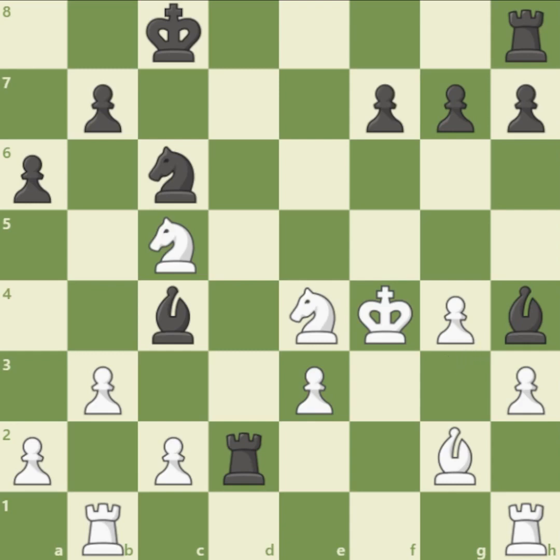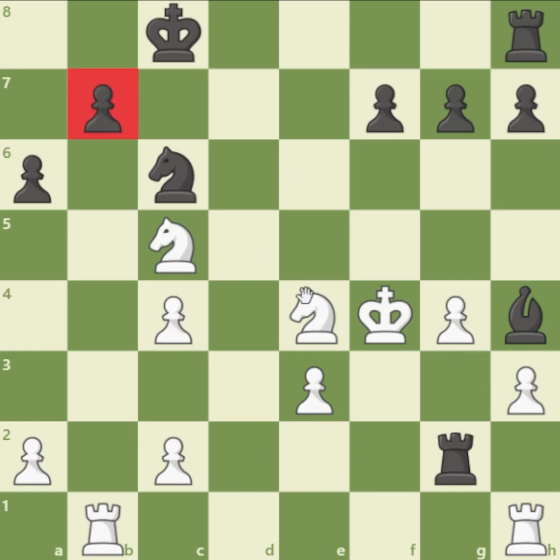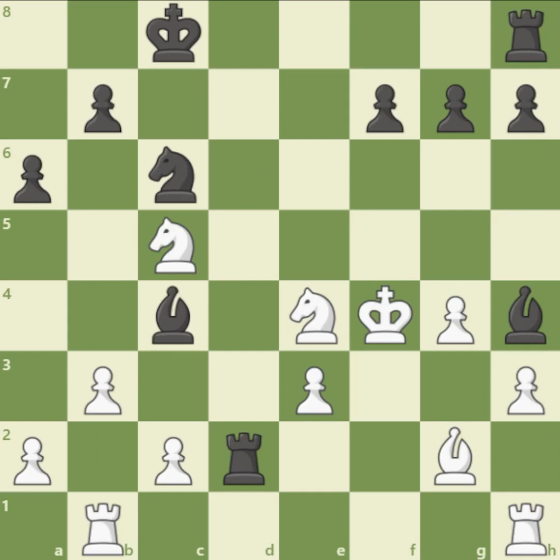So it would be very natural at this point to check, rook takes g2, and after b takes c4, it does feel white is winning. The only move that saves black is to play f5. It would have never occurred to my mind.